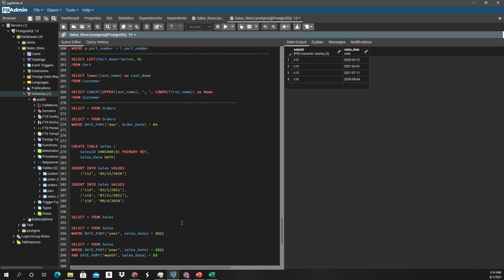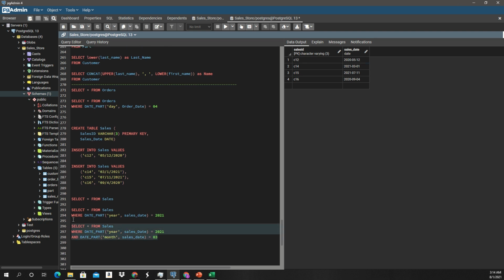So if I do this, it should only give me that one record. Obviously, if I change this into an OR, it should give me both records, because it's at least satisfying the 2021 in this case.